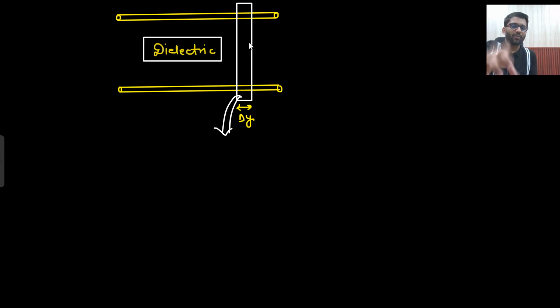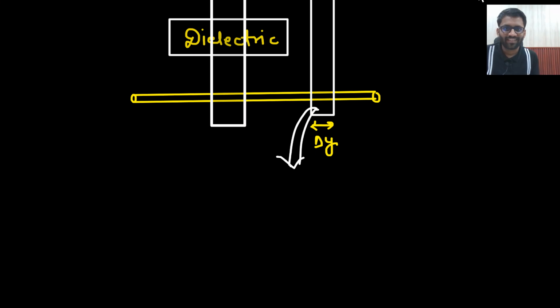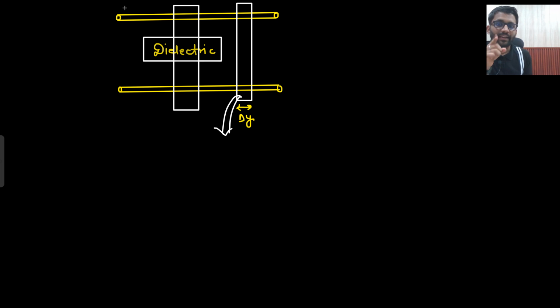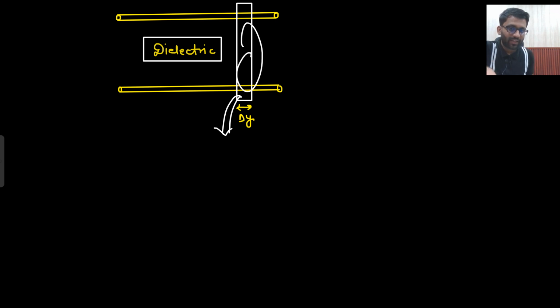But if I take small portion, delta y, let's just call it delta y1 portion. Then I can take delta y2 portion. Like here I can take delta y2 portion. I can take delta y3 portion. Wait a minute. Yeah, so what I was saying that I can take small portion on the transmission line, delta y1, delta y2, delta y3. But for now I am taking only this small portion delta y, and with regard to this small portion I am making my equivalent circuit. So only this much of portion I am making here now.